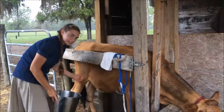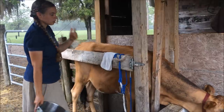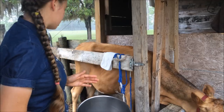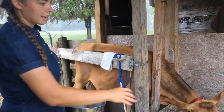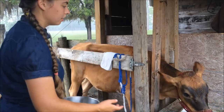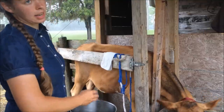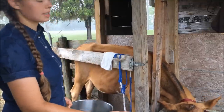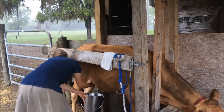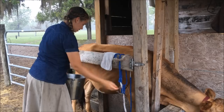Because she moved her leg right as I was pulling my hand away, I immediately put it back. If she's uncomfortable with me handling her udder, she's going to try to figure out a way to get me to stop. If she kicks and I pull my hand away, then that teaches her, oh, you kick, they stop doing it. That's not what I want her to learn. I want her to learn it doesn't matter how much she kicks, my hand stays there until she quits kicking, then I'll pull it. Good girl. That was quite vigorous, like this.